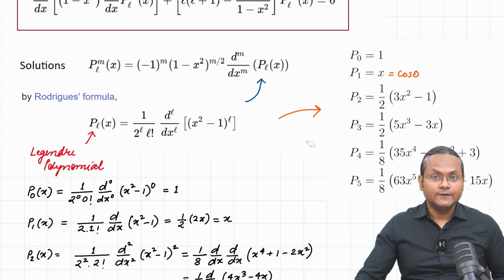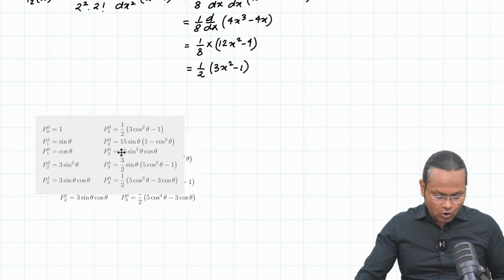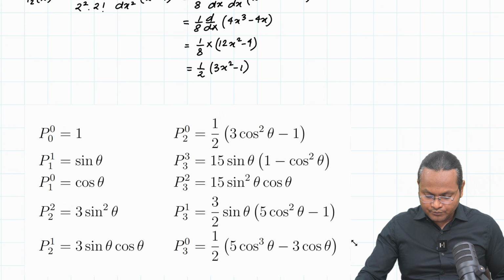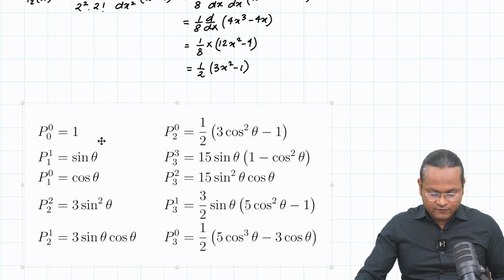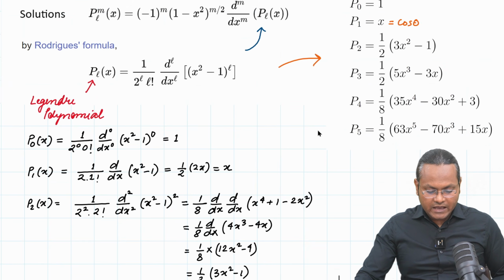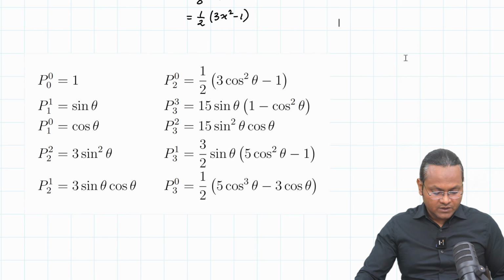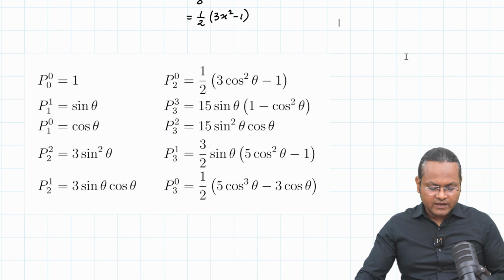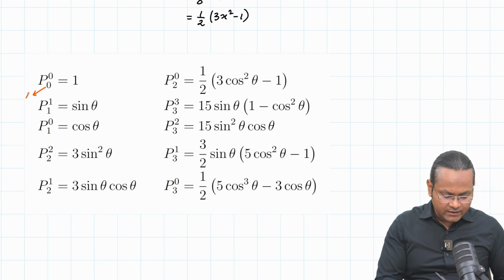And if I do that, then the solutions that I will get will look like this particular table. So here I have a table of the various solutions. I hope that you will appreciate that I'm providing you this table. If you want, you can check them yourself. You can find out every single polynomial from this Rodrigues formula. You can use this and substitute it here in the Legendre function expression and obtain the detailed nature of the Legendre function solutions. Here, of course, every single function is associated with a value of L, right? And a value of M.